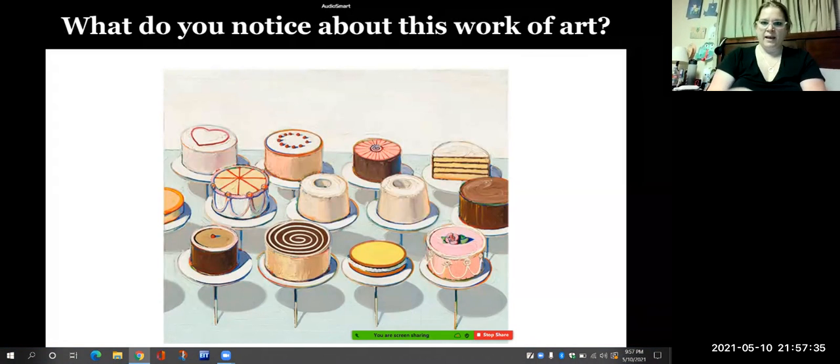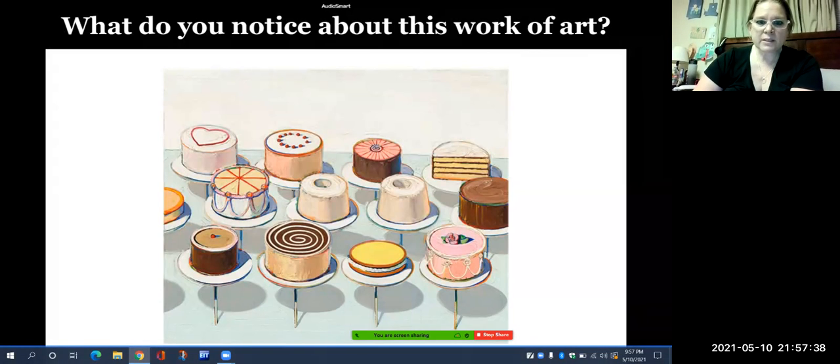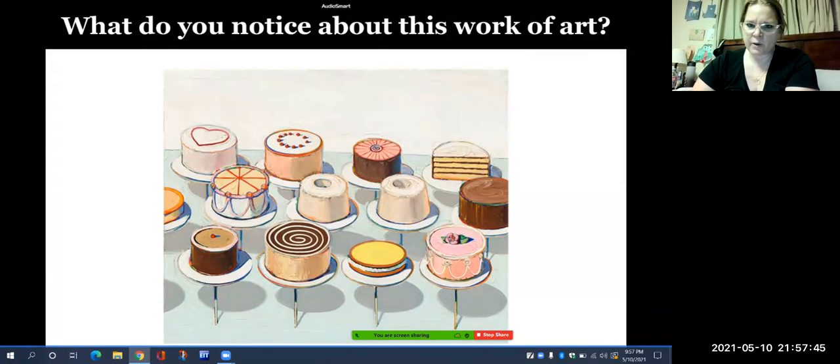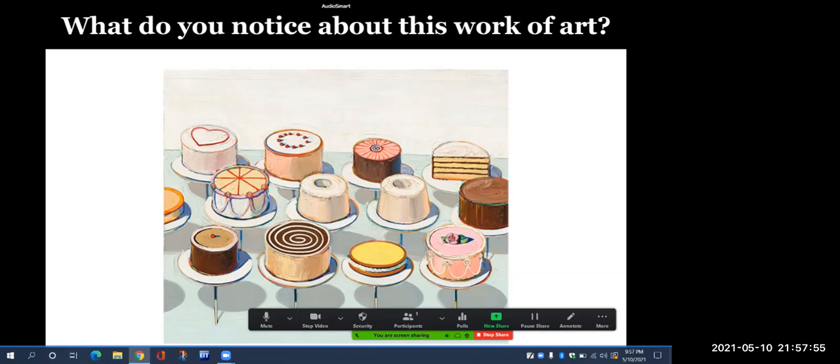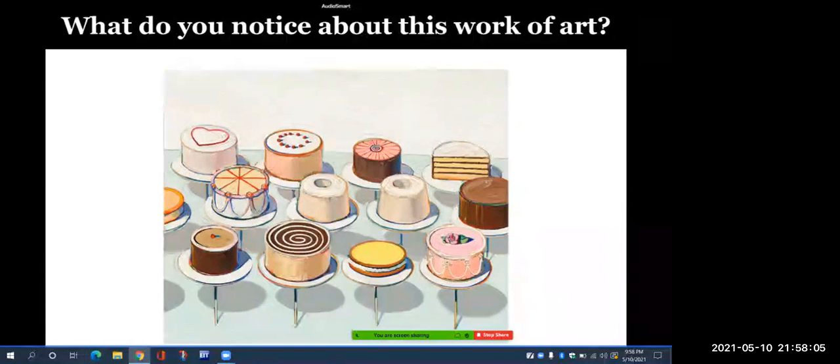I noticed that they're all sort of a cylinder, circular shape. These are like solid, but then these two right here have a hole in the middle. But this one is only half. What did you notice? I noticed that there's lots of good decoration. Like this one has a heart, and this one looks like a wheel, and this one has a swirl, and this one has a pretty flower on top with little things on the side. And this looks like it has berries on it. So they all have these really pretty decorations on them.